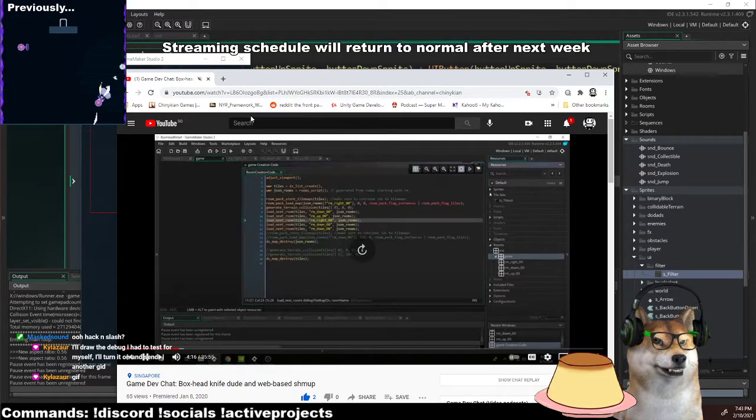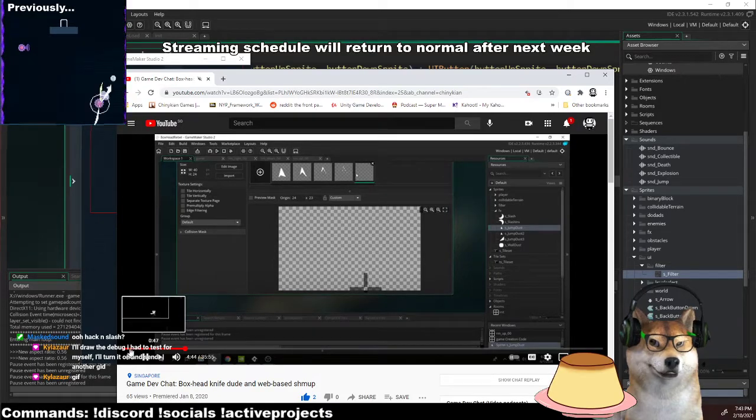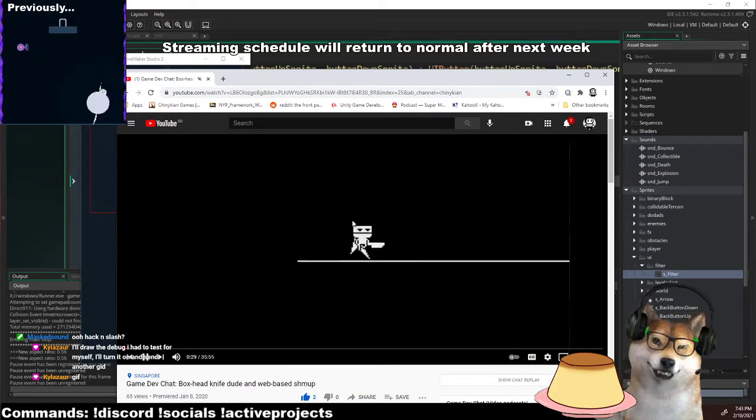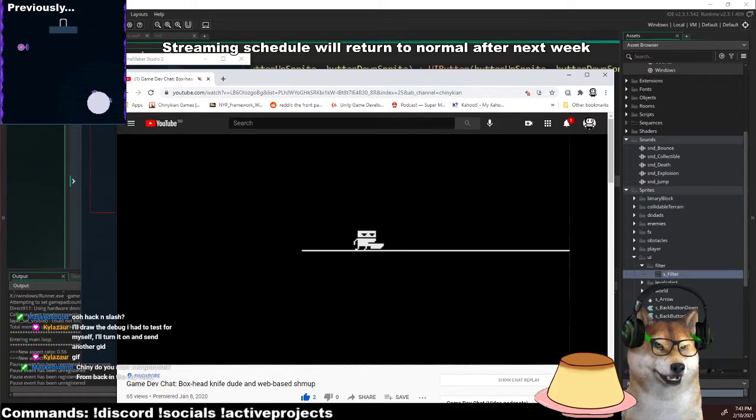Wait, where's the attack animation? Did I not have that? I've actually done more for this, but it's not in this. It's not recorded. Like I have a camera with a dead zone. I got all of those set up, but I didn't use it.